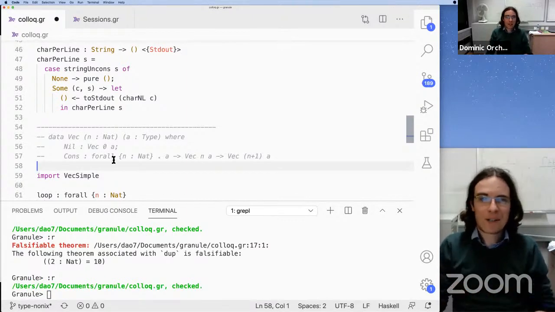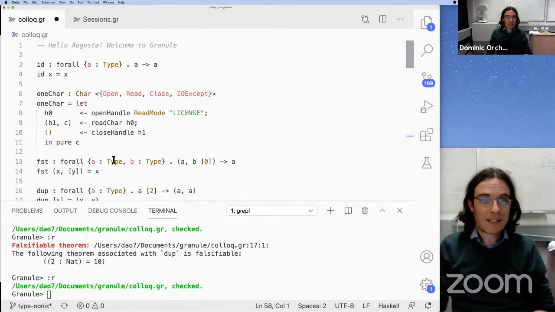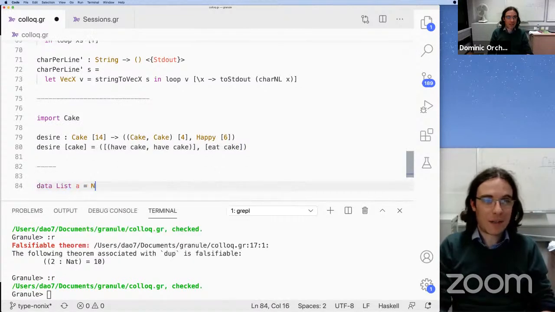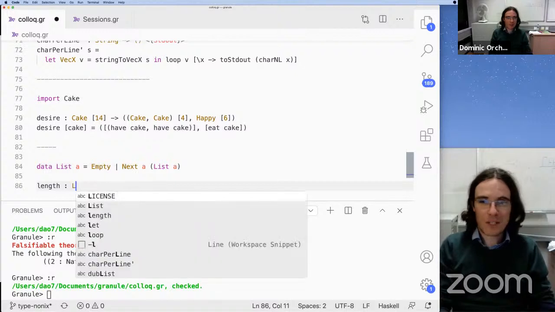But if I had full dependent types, then I could do things like, well, I could make a list data type. Let me call this something else. And maybe I could do the length function on lists.